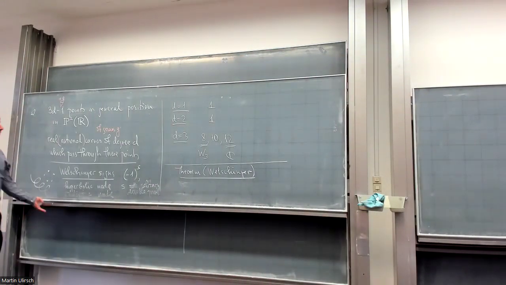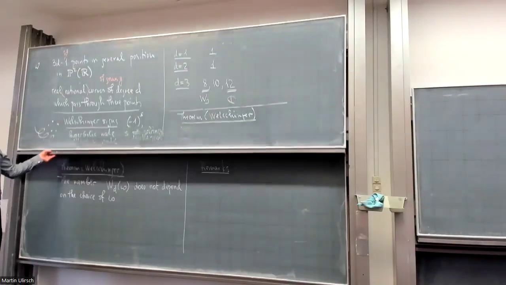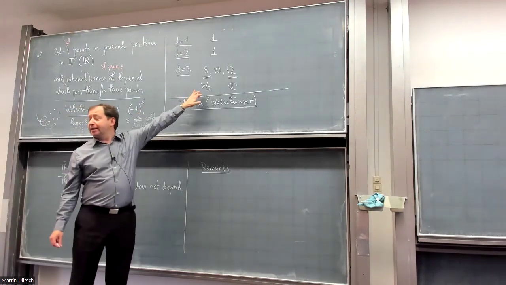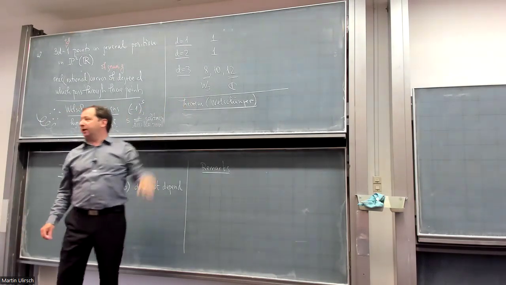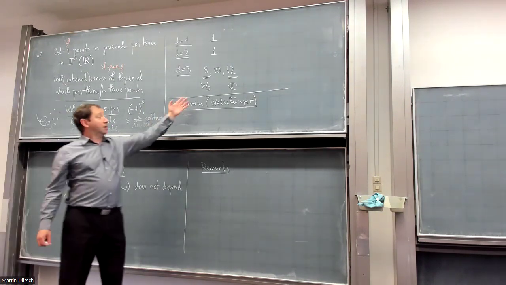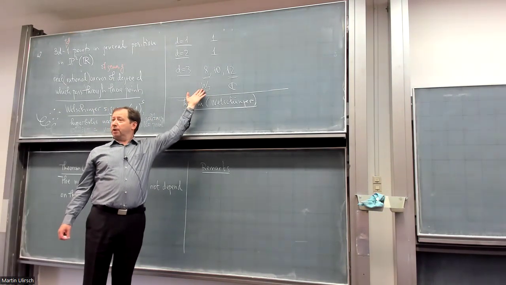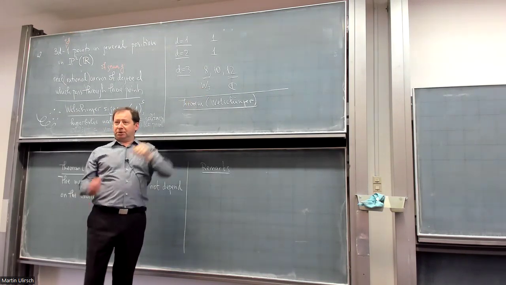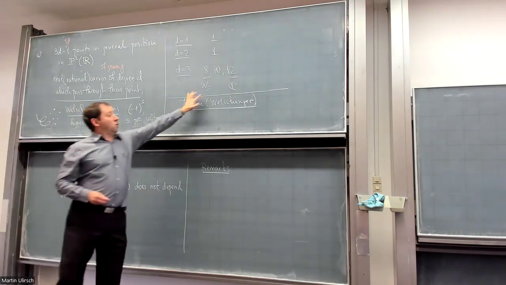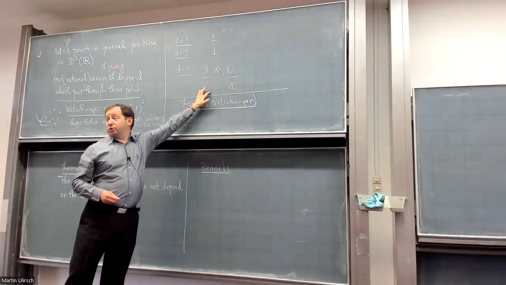But over the reals, you mean this number? Yes, a good question. All these Welschinger invariants are positive. And by the way, the first proof of this fact was tropical. So one can calculate these numbers in the tropical world. And once you decide to use Mikhalkin's correspondence theorem, then you can play some combinatorial game in the tropical world, and you can prove that all these Welschinger invariants are positive.